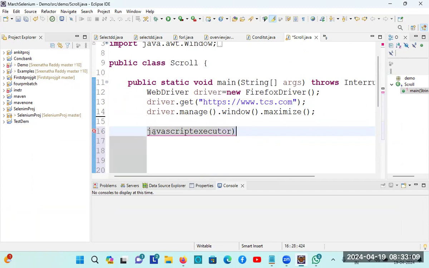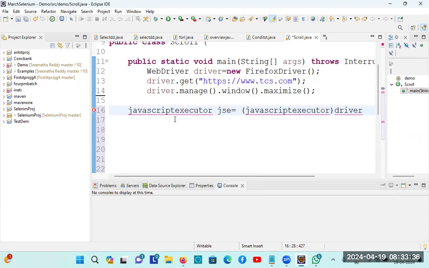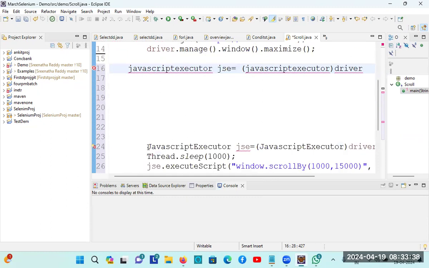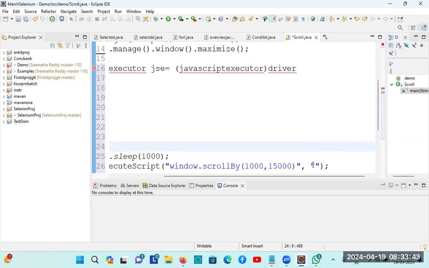We need to pass this to the driver object, so we need to create the class instance. This is the interface, JavascriptExecutor jsc equals this one. We have already created it, so I can use that same line of code also.